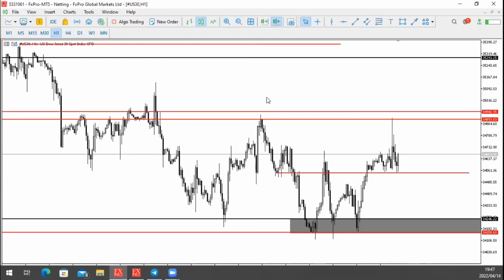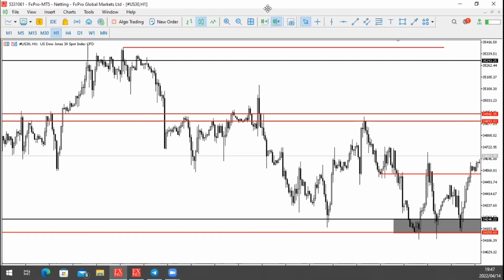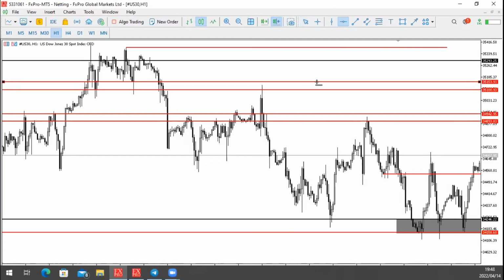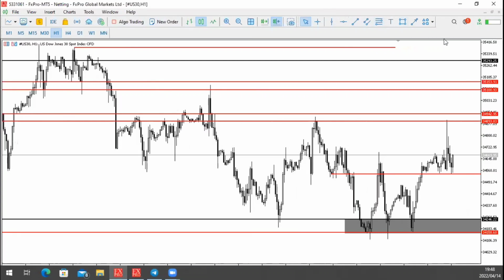I'm on H1 now. So guys, as you can see, everything is corresponding. We had fake breakouts here because I remember we were supposed to retest this level from the past. I think it was last week. The reason why the market came here, we also had a zone here. Then we had an order block in this level. Let me show this order block where I used to sell. We had an order block here.